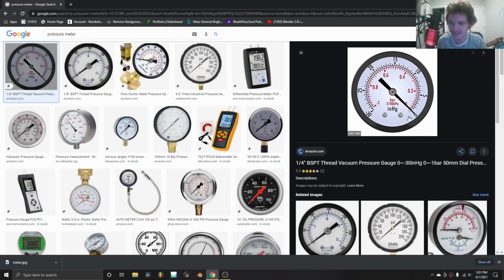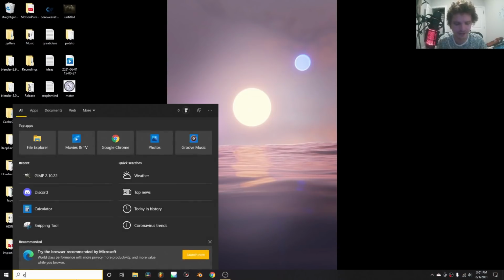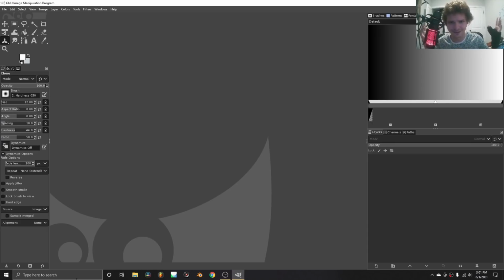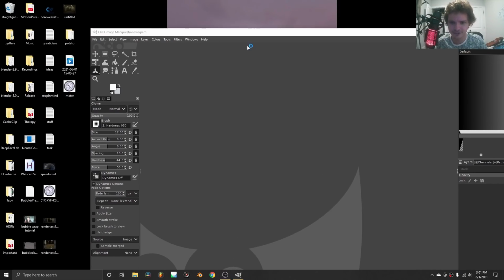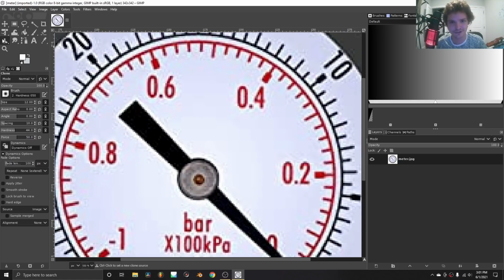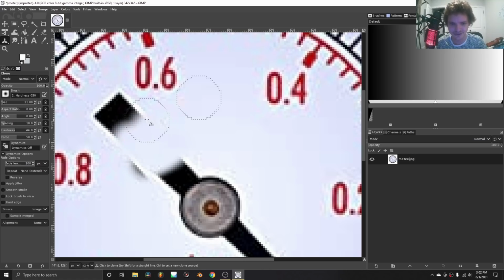By the way, you're going to see that there's a needle inside of this image. Again, useful. However, we want to remove that so we can add in our own needle. So load in a program. It could be GIMP, it can be Photoshop, any image editor at all that has a clone stamp. Just bring in your image, and we're going to quickly delete this needle before moving on. So click clone stamp, or whatever it's called in your program. I think they're all called the same thing everywhere. Long story short, you control-click an area that doesn't have the needle, that samples it, and then you drag, and that is going to copy information, in this case mainly white, into areas where there's no needle.